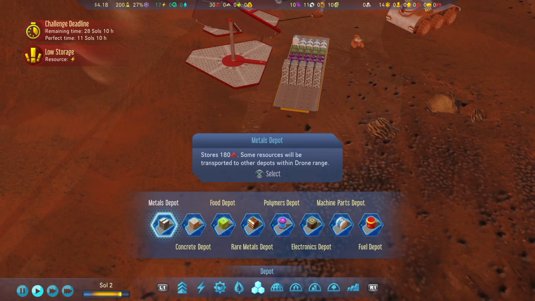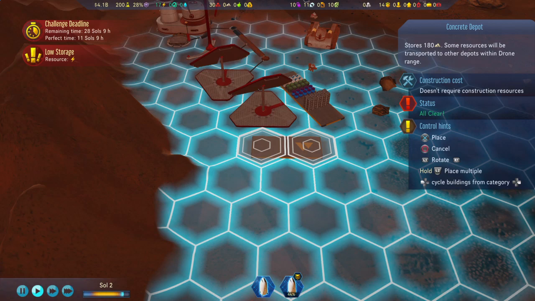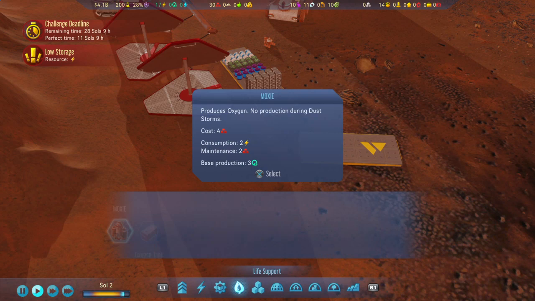What other deposits can we do? I'm gonna need a lot of concrete. I'm gonna need a lot of polymers. I'm gonna need a way to make fuel, too. It's like, what the heck? 30 days to make fuel is not a lot of time. I know in order to do construction in this game, it requires a lot of concrete, so we'll put down an extra thing for concrete, which probably won't fill for a while.